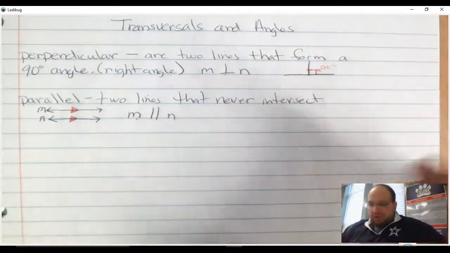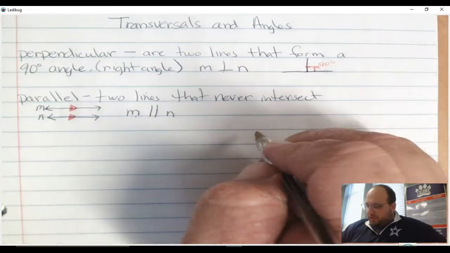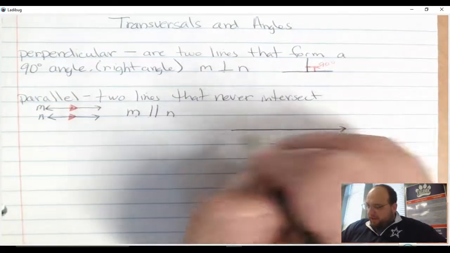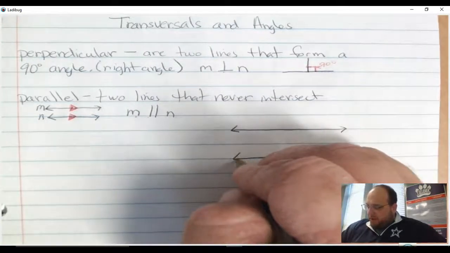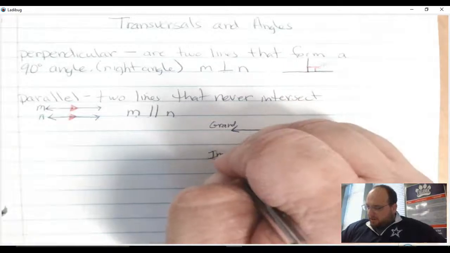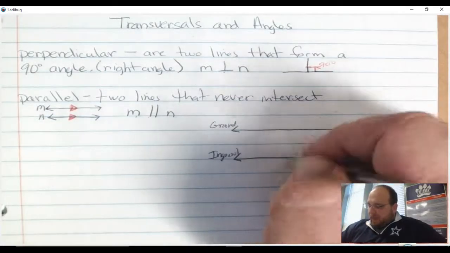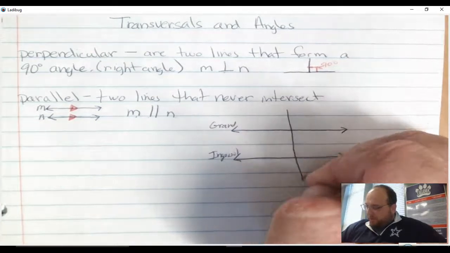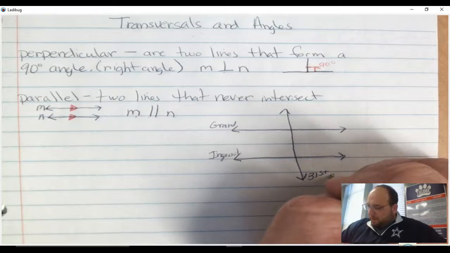So what I want you to do first thing is kind of think about the streets around us. We have Ingersoll that's south of us and Grand that's south of us. Both of those roads run parallel to one another. So this is Grand and this is Ingersoll. With Grand and Ingersoll, we have a line that intersects both of them. That road would be 31st Street. Okay, so this is 31st Street.